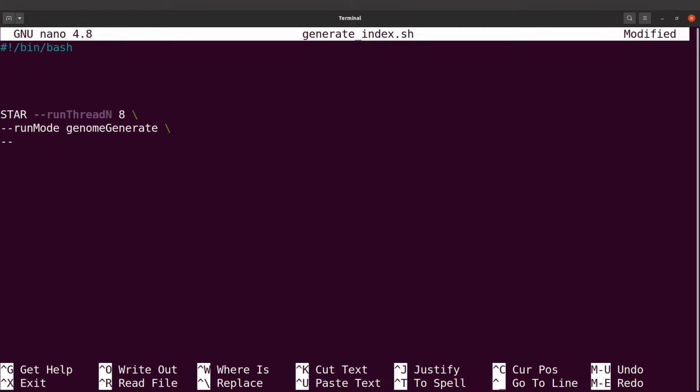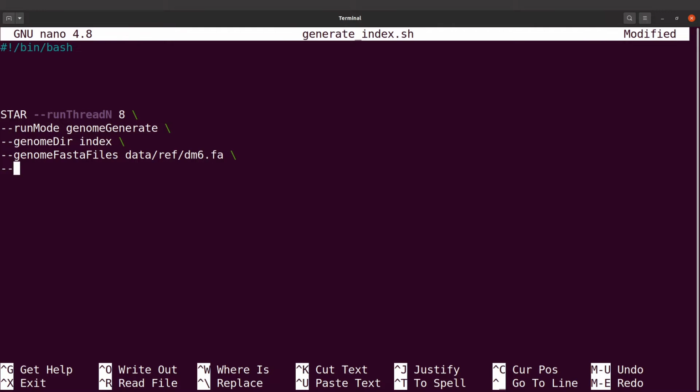I'll indicate my genomeDir, which is this one here, and I'll say index. I'll indicate my FASTA file, that is data/ref/dm6.fa.